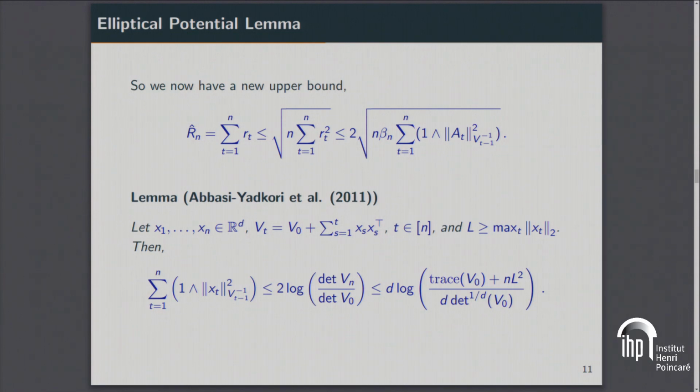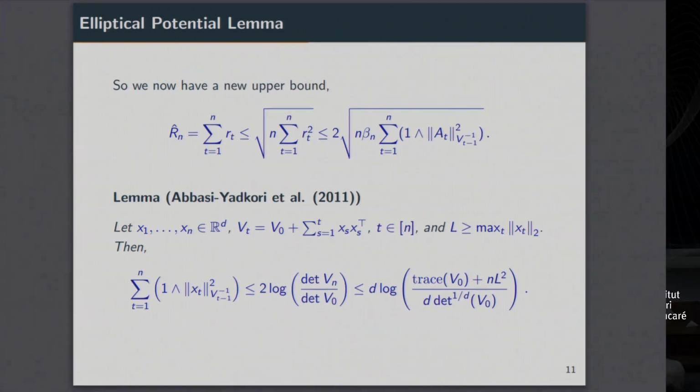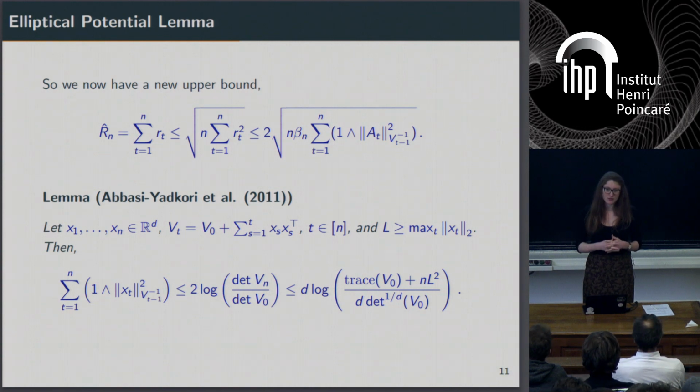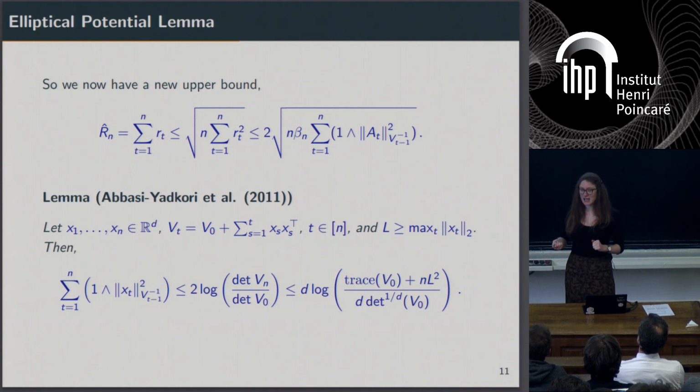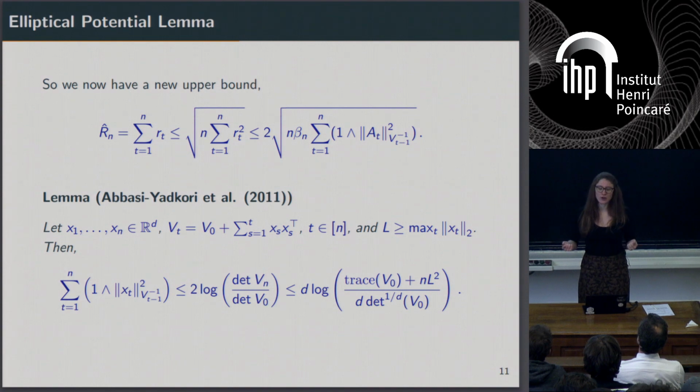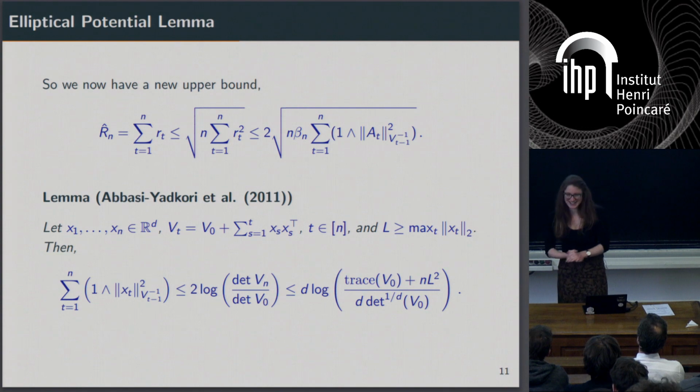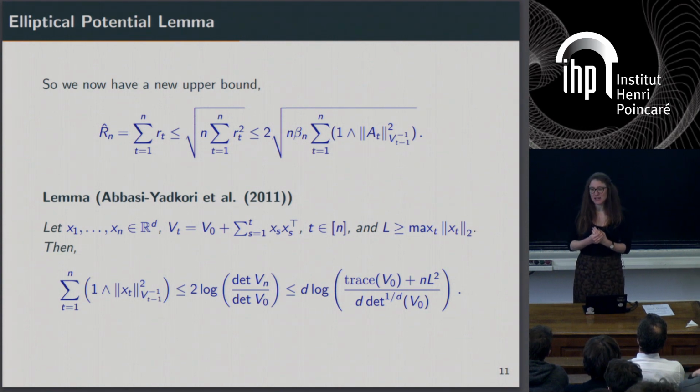Yes, the question of optimality is indeed very important. We can prove lower bounds on the regret in the linear setting that are in d square root of n. So the dependency we expect is in d on the dimension, and in the square root of n on the horizon. We have those kind of lower bounds for independent sets of actions, like on the hypercube or on the sphere. They are proved in this one book that I mentioned, so in the minimax sense, those upper bounds are optimal.